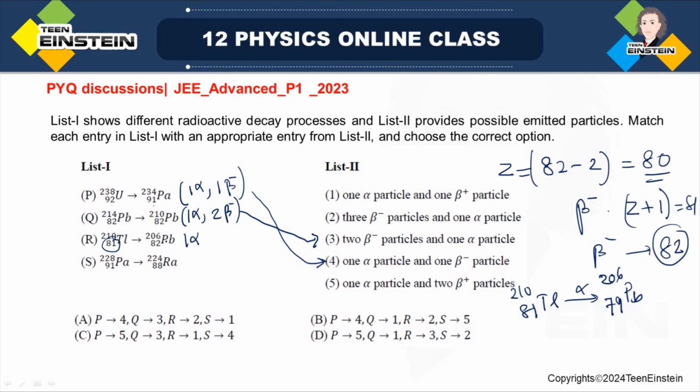But what I am getting here, you look, I am getting 3 extra. So these 3 will come from beta minus decay. So back to back 3 beta particles will be emitted. That means 3 beta minus particles will go such that you will gain plus 3 charge in the nucleus effectively. So it will be 3 beta minus decay. So look here, 3 beta minus and 1 alpha particle.